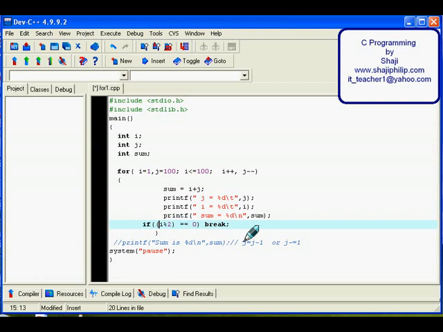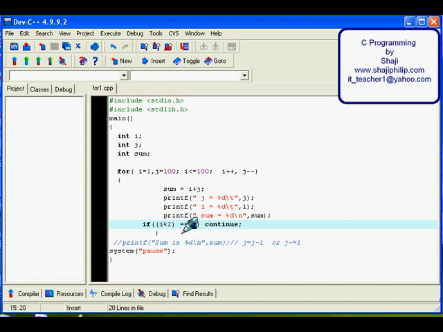That time it will continue. Continue means it will just continue without doing anything further. So if you give it here, if the condition is true, it will simply pass back to the for without executing these lines of statements. That means this will be skipped. So we will be dealing only with the odd numbers of i.